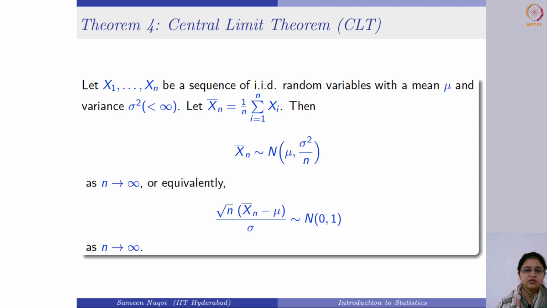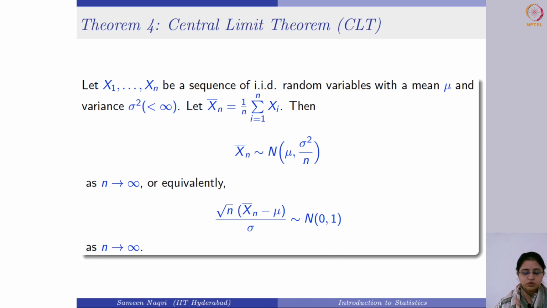No matter what the original population was, even if it is skewed, you would reach a normal distribution. If it is normal, then obviously you would get normal, provided your sample size approaches infinity. And equivalently this statement would hold true, as we have seen earlier also. How do we get this?